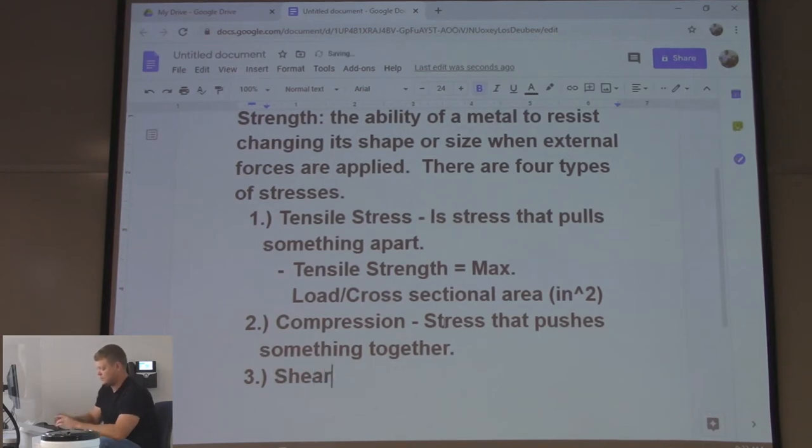Shear stress. Is there a formula for the compression one? No? It's the same thing for all of them. Cross-sectional area. People can usually figure out or see in their minds shear stress a lot better because we have shears out there. And it's basically a pair of scissors, right, for steel or aluminum or stainless.